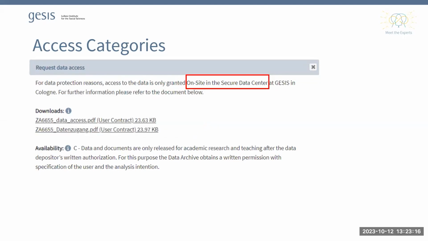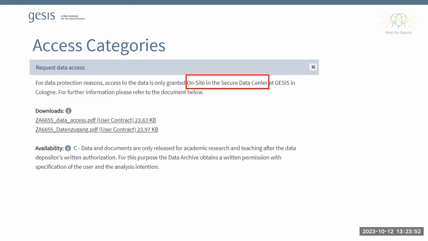And for the data which are very sensitive, for example, data about migration, where we have very detailed socio-demographic information about migration history and things like that, which are deemed very sensitive, we have an option for on-site access in our secure data center here at Cologne or Mannheim, so you can sign a data access permission contract and will be able to analyze data here in our secure data center.